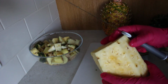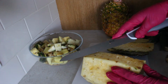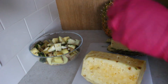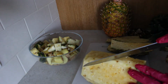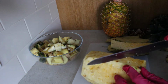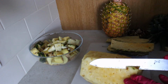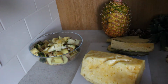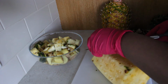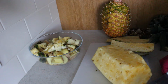Some people take it out at an angle, but you don't have to do that if you don't know how to do it. So you can literally do it like that. You slice down one side, slice the other side of it, take it out, which is how it's done. But if you don't have time to be doing all of that, just cut it off. Alright guys, so I'm going to finish up with this pineapple, start on my other one, and then I'll come back and show you the next bit.